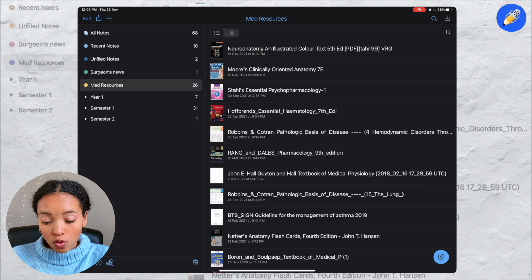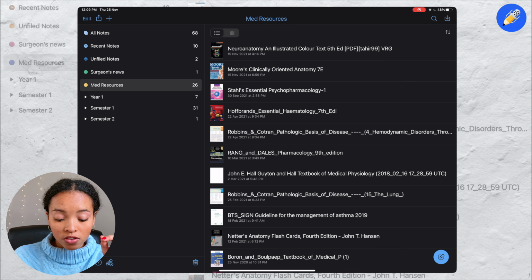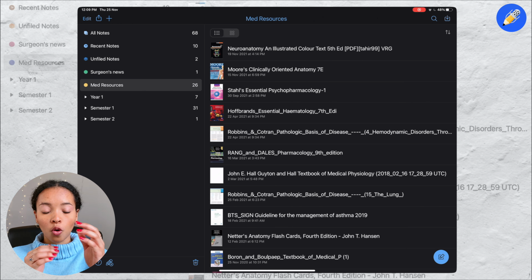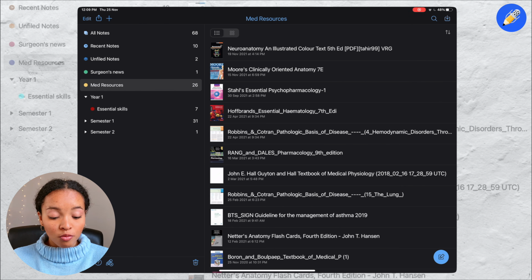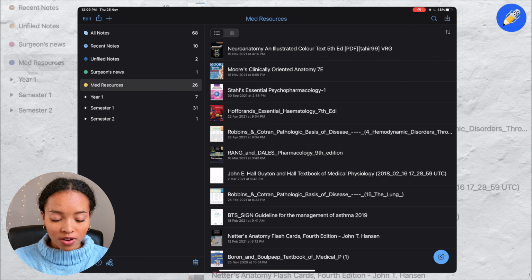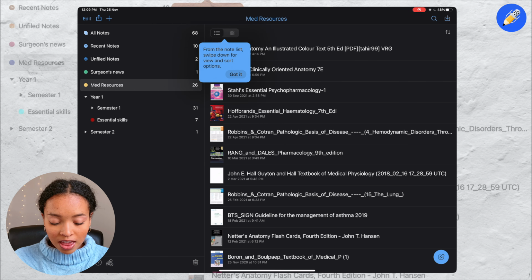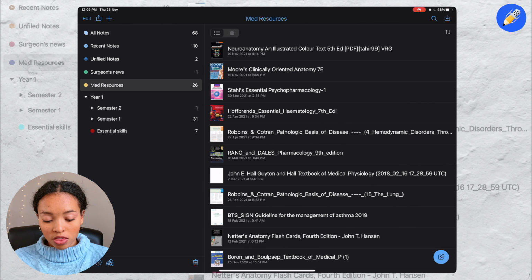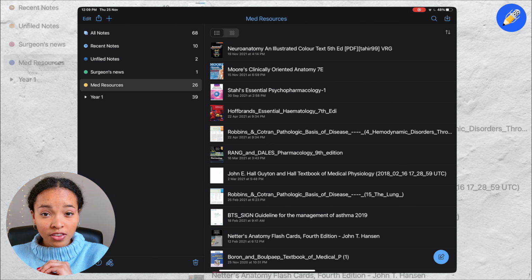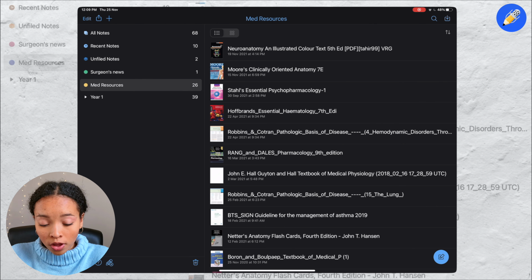Before this new update, you weren't able to put a divider within a divider, so you were only able to have one drop-down thing. You couldn't have, within year 1, semester 1 and semester 2. But recently they've updated it, and so now you can. You just drag it within it, so you have semester 1, and you can also drag semester 1 within year 1, and then you have both of these things within the year 1 divider. So that is, in my opinion, a really good way of doing notes.